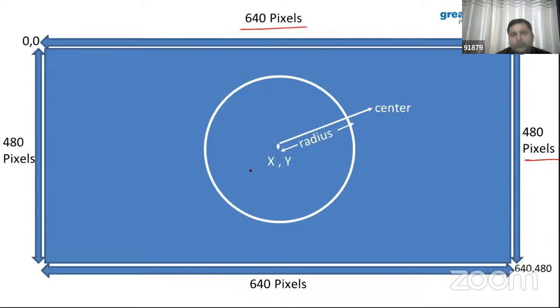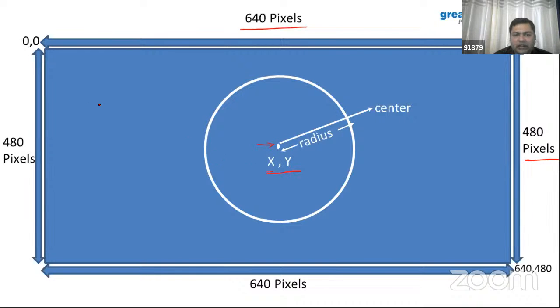This is a circle. We have a center which is x comma y. Definitely this time no x1 y1 x2 y2, because this is not 2 points, this is just 1 point. So we have x comma y.